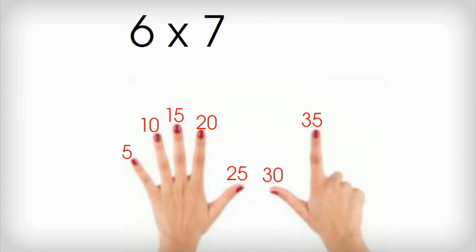Now I'm going to go back, and I'm going to add on with 1s. So I left off at 35: 36, 37, 38, 39, 40, 41, 42. 6 times 7 is 42.